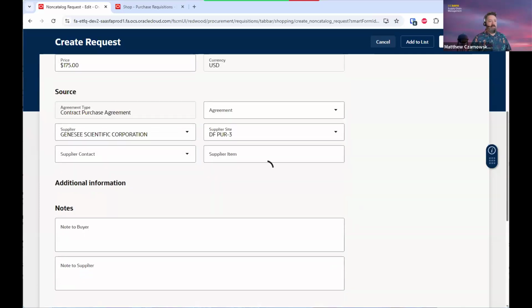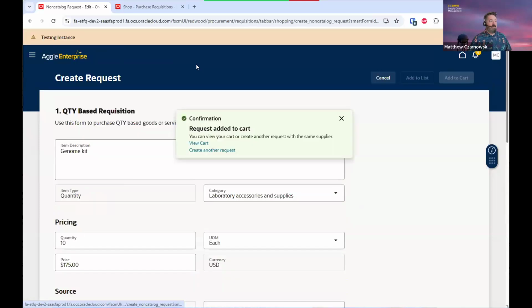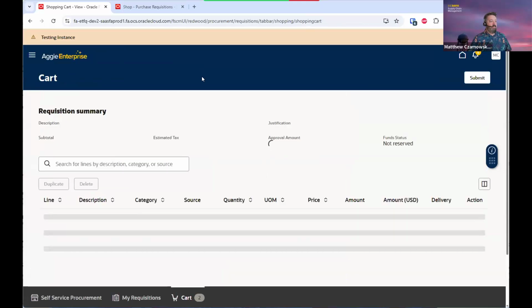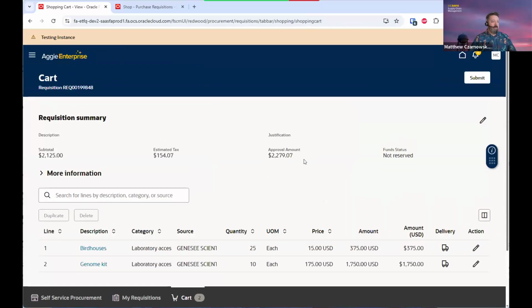Got all our information there. I'm going to add this to the cart. Now let's view our cart. So here we have our new cart, still loading. Let this complete here. There we go.